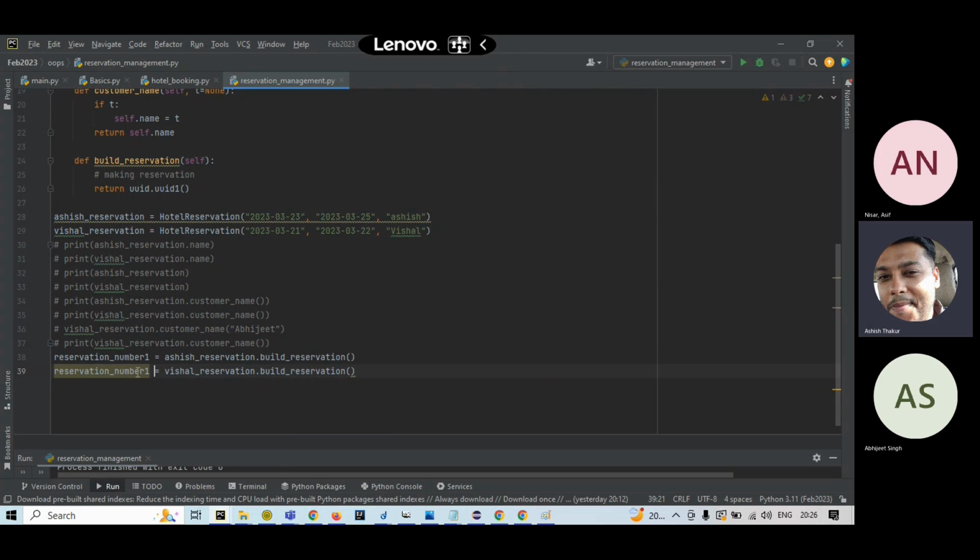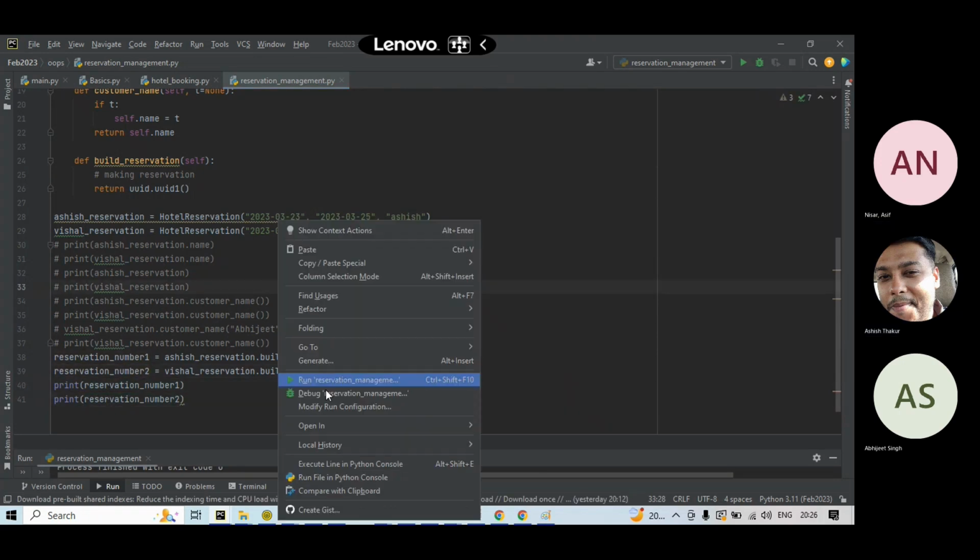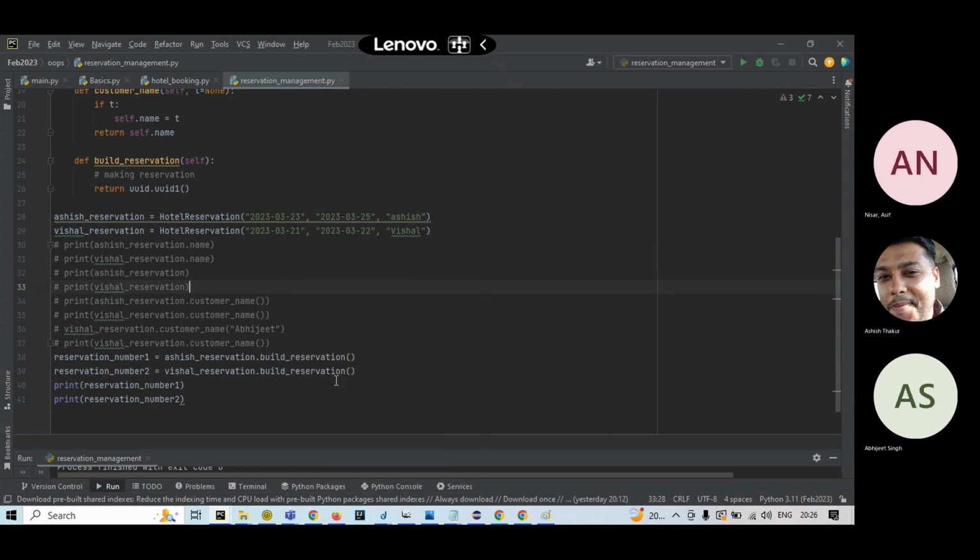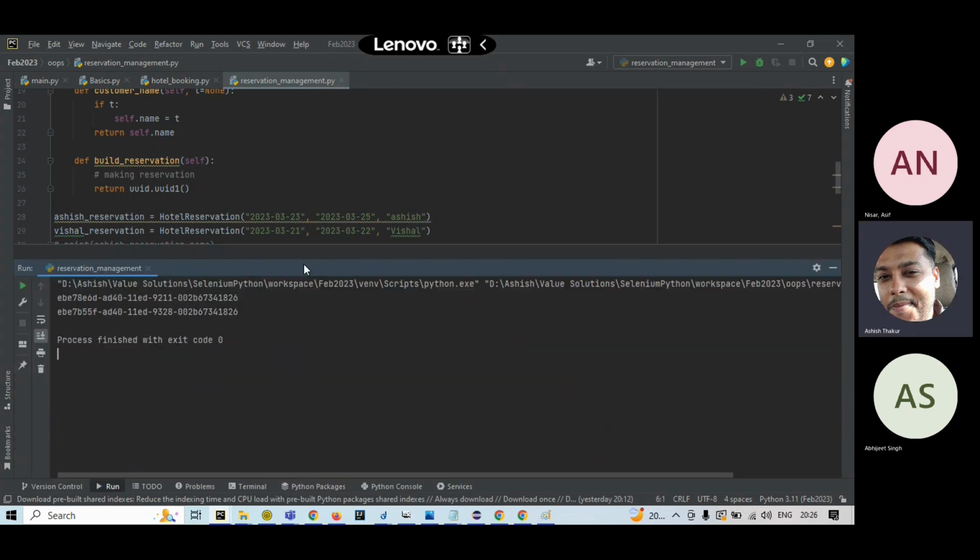So reservation number one, reservation number two, and I can print reservation one and reservation two. It's printing both the reservation numbers.